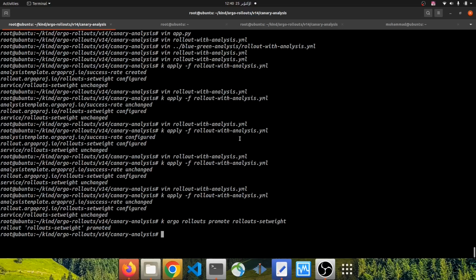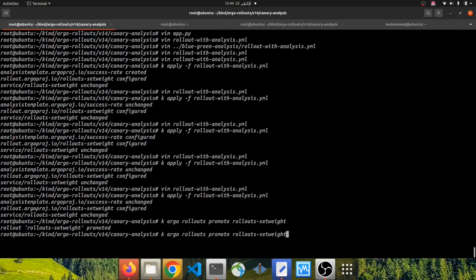So another way to use analysis for the Canary deployment strategy is inline analysis. Analysis can also be performed as a rollout step, as an inline analysis step.